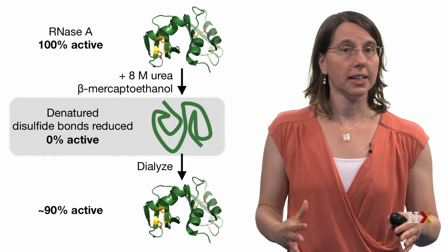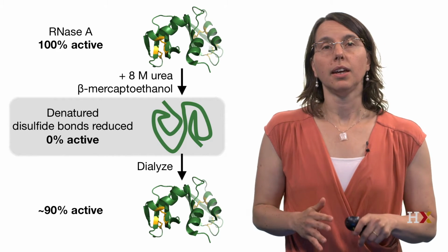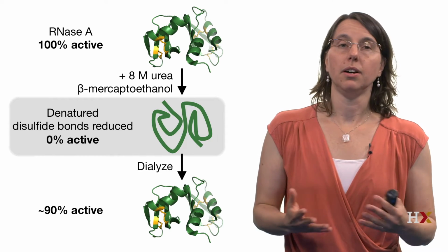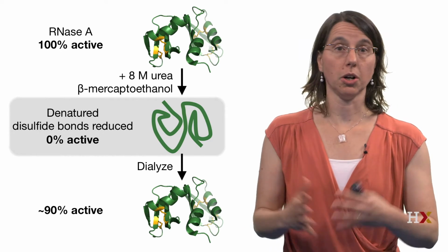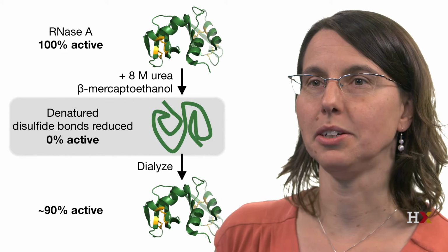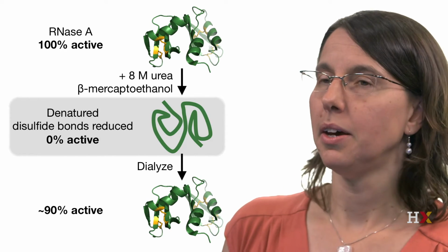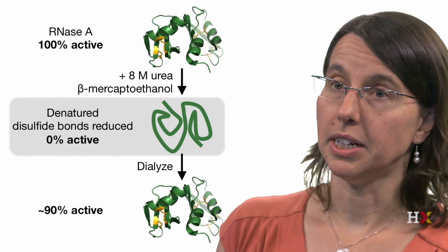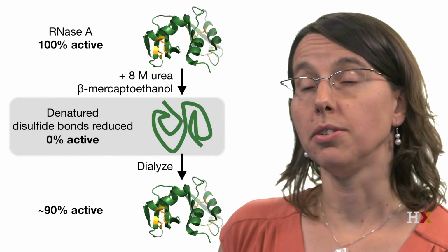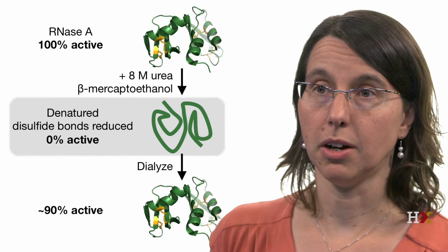Then he performed dialysis again, which removed both the urea and the mercaptoethanol. In the oxidizing environment of the test tube, which was just open to the atmosphere, the disulfide bonds could now reform. After all the urea was removed, he measured the activity again and found about 90% activity, which meant that the protein had again taken on its native structure. So even though he could reduce the disulfide bonds, they could reform into the native conformation without destroying the protein.